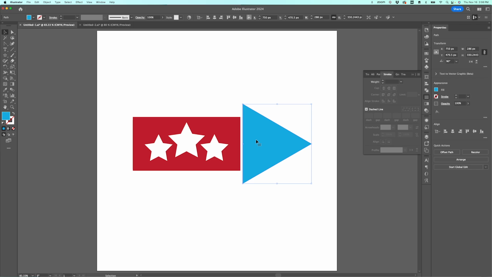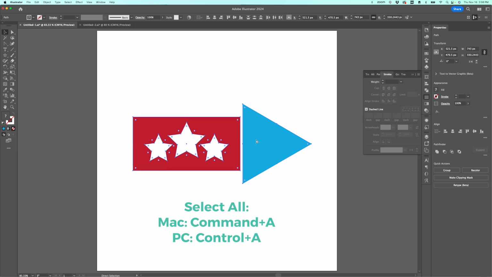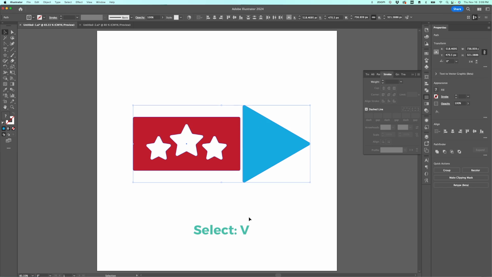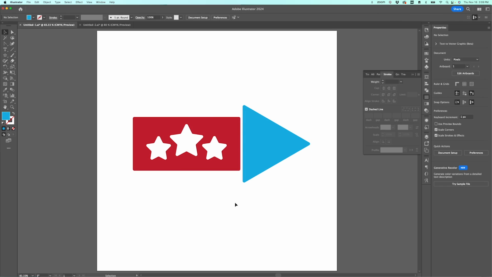Now, I don't like all the hard corners we have going on here, so let's use those live corners again. So I'm going to select all, Command or Control A, and then I'm going to click A to get to that direct selection tool. Now you can see everywhere that these live corners live. They live in the corners of this rectangle and the corners of our triangles, but they also are on all of the points of the star as well as these interior points on the star. So I'm just going to choose one at random because remember, if I change one, I can change them all. And I'm going to click and drag it just a little bit. So you can see I can make it really round or I can just make it a little bit round, just like that. Now, if I click off of it, V, I have a much more pleasing design.